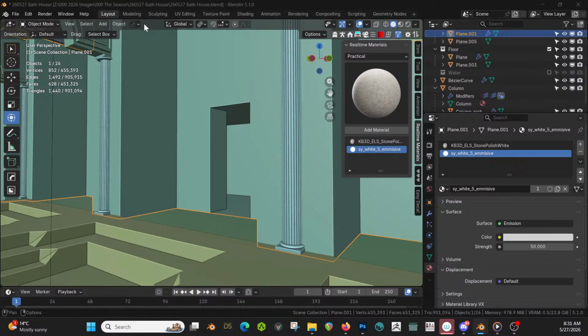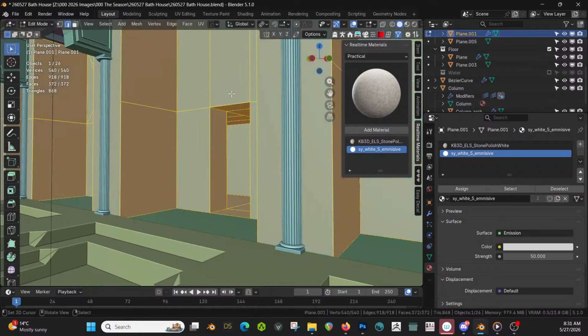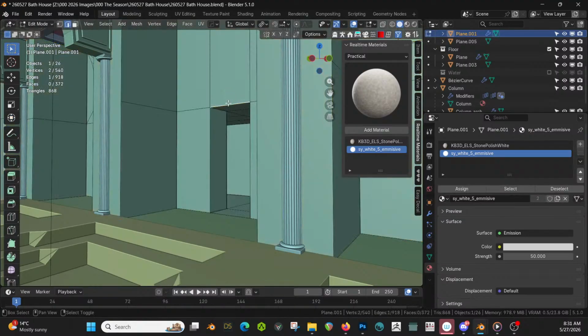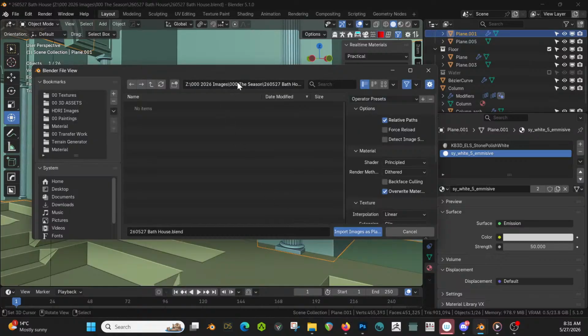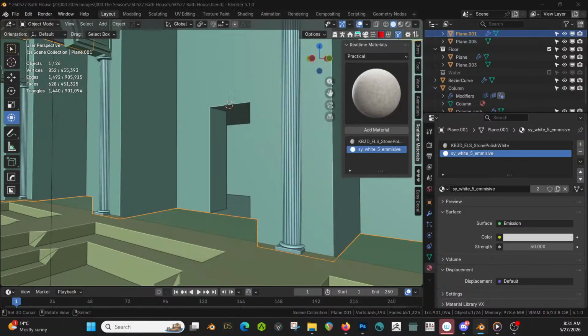Let's just make one. Here, tab, Shift S, image, mesh plane. Let's see what we can find.